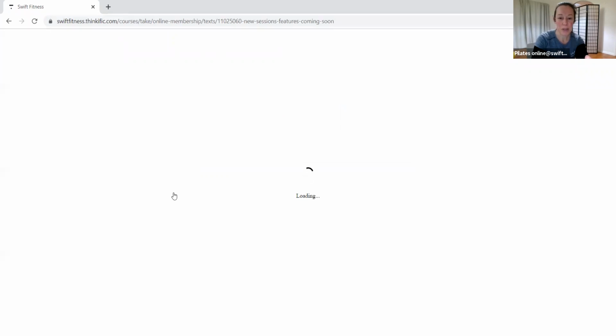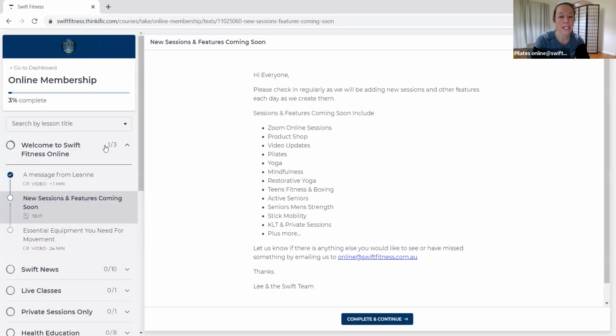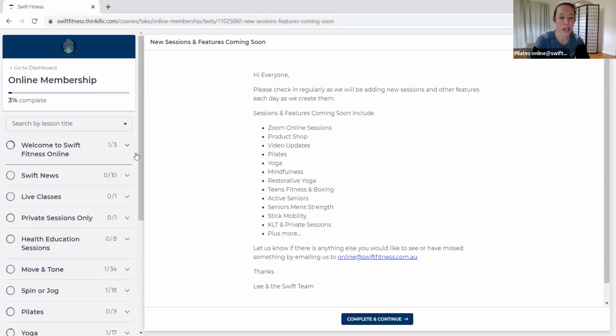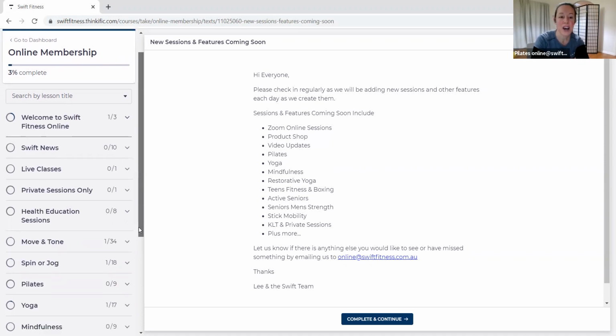So click on the online membership and then coming down, we'll close off that window. Now all your tabs are down here. For some of you that might be on iPads or phones, there'll be three little dots up in this left-hand corner that you can click on and then that will bring all your tabs up.